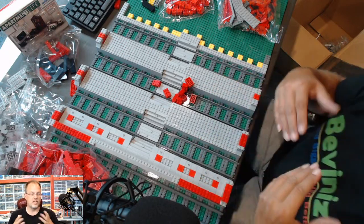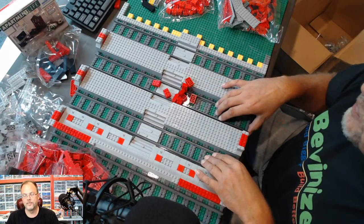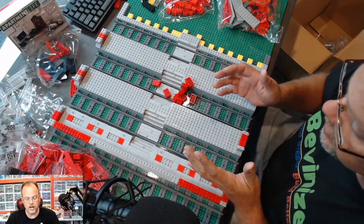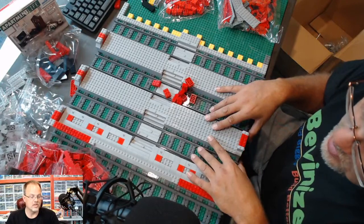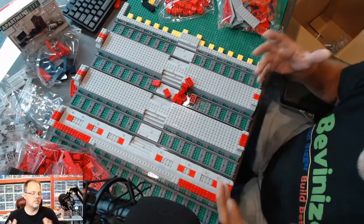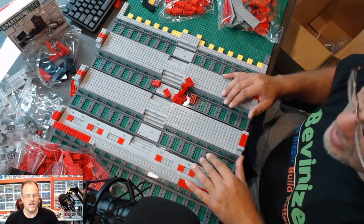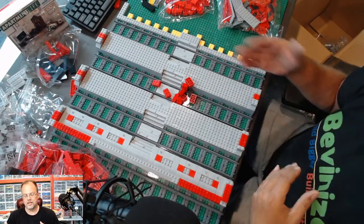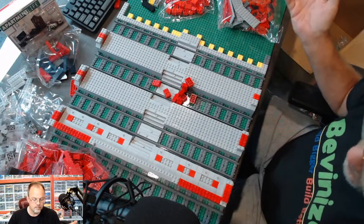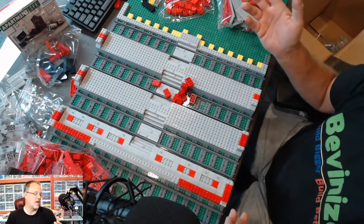But let's say Lego was going to do this and they supplemented those parts and only used pieces you can officially buy now. The chances of them doing that is probably slim and none, but because Lego can manufacture all the different parts that would go into making this, I would say if it was a Lego set, it would probably be in the $1,200 range, maybe a little bit higher, but that's kind of a guess. Lego has ultimate control of the costs, and as we all know, Lego is Lego, and they can charge whatever they want for it.